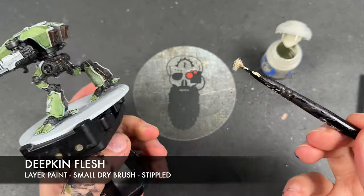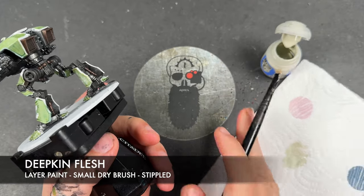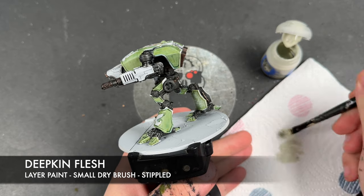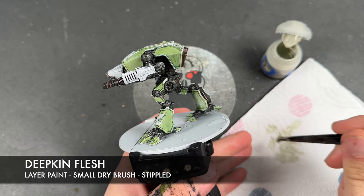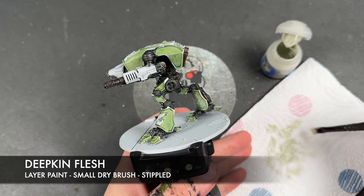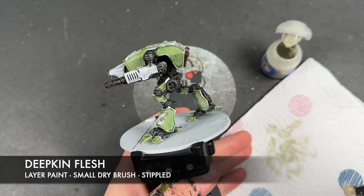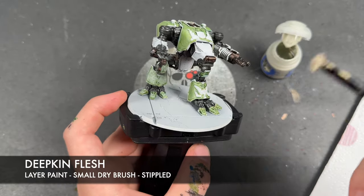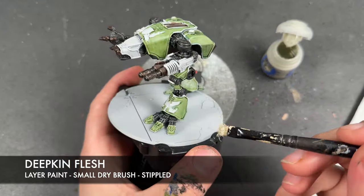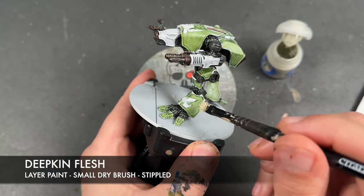And when your brush gets low, you basically take your Deepkin Flesh on your brush and then you dab it into the tissue paper like that until it gets to the consistency you want, although it is pretty hard to tell on white paper. And then we just go again.